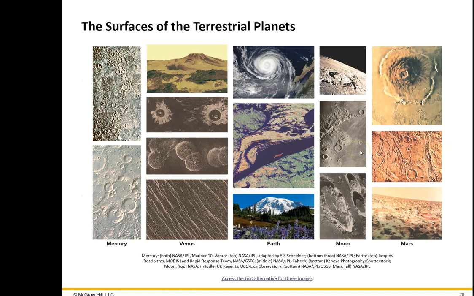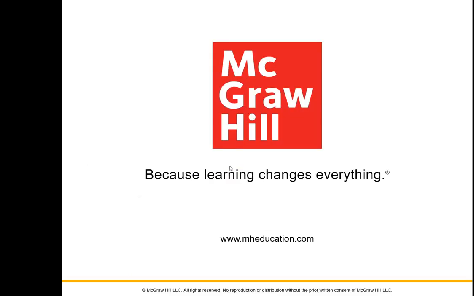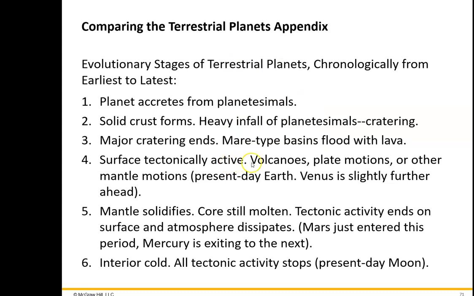There are our worlds, the different terrestrial worlds. So we've already talked about these, the different surfaces. This is just the process of forming the planets. All right, so that is it for chapter 8. I'm going to do some videos showing you how to do the practice problems, the sample problems, which are going to be like the testing.